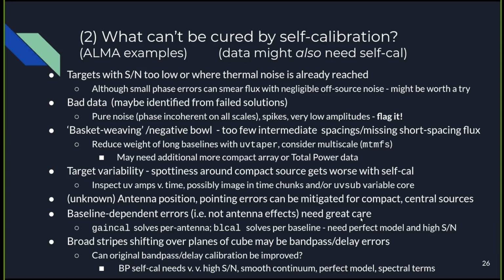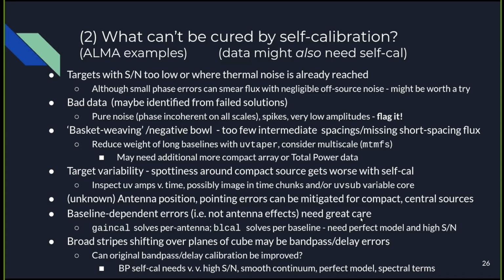There are exceptional circumstances. Maybe you have one antenna where the flux scale has just gone completely wrong, and you might try averaging all your times and just bring that one antenna under control. But usually, if your signal to noise is too faint, you're only going to make things worse. At the opposite extreme, if you've already reached the thermal noise, it might be worth trying one round of phase-only self-calibration, because you can have a small amount of smearing of flux without having ruined the noise. But usually, you're not going to get below the thermal noise, that's for sure.